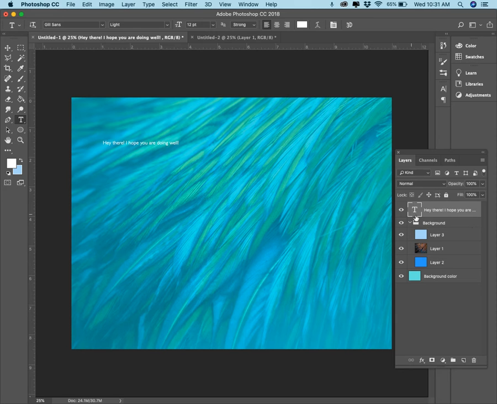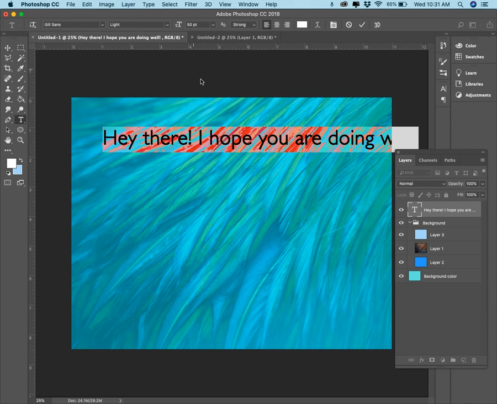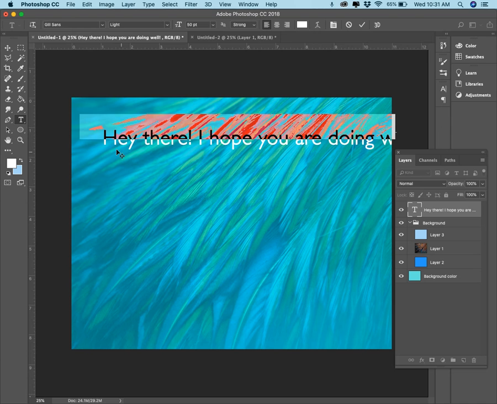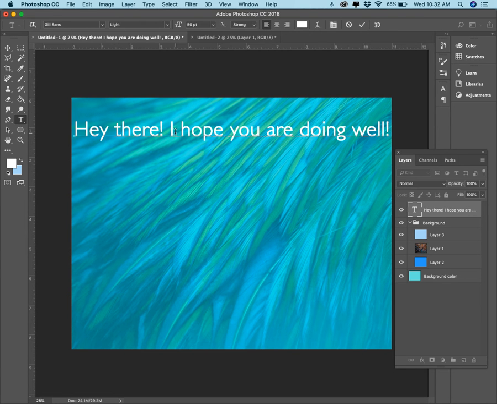You can see that anytime you type, it's going to create a new layer for you. Since I want to make this larger, there's a couple ways to make this bigger. I can either highlight it and then go up to the top here, click the drop-down menu and select the size that I want, or I could just type it in. Totally up to you. One thing you want to be aware of is that within Photoshop, there is no spell check. So if you type something wrong, you need to catch it yourself. The program's not going to do it for you.